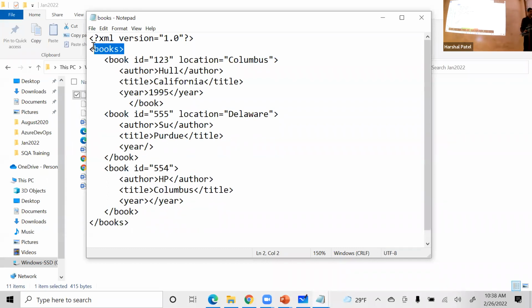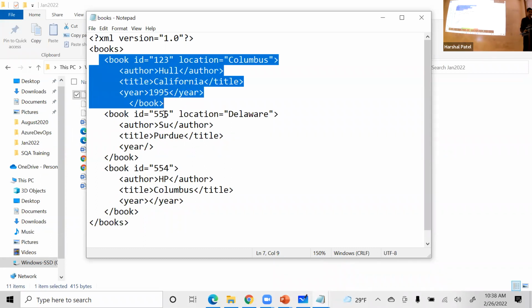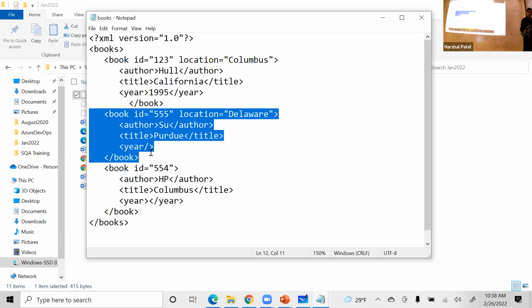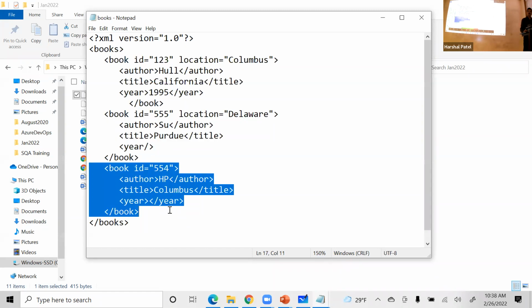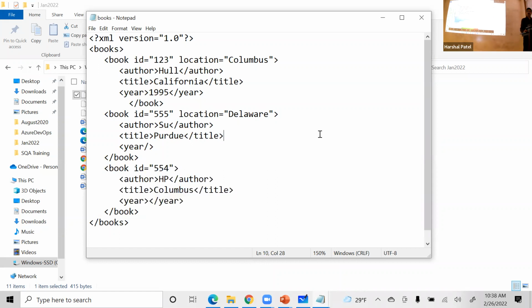So this is my root node, book, right? Here's each one of the books inside it. It's identifying the title, who the author is, and in some cases it defines the year.